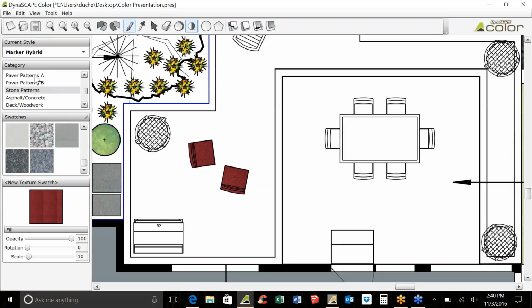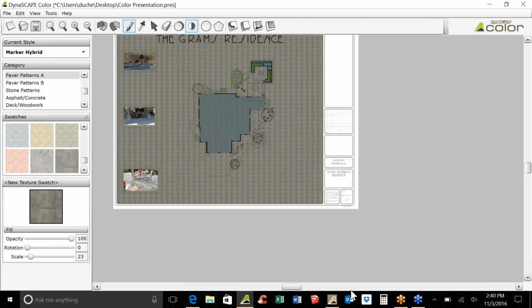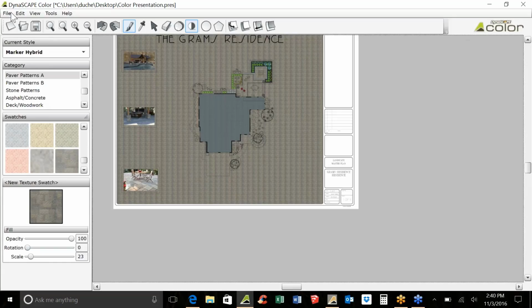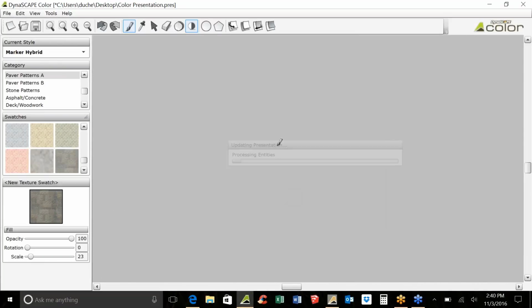So let's go to Paver Patterns. Here's a Techo block paver I made. I know why that's doing that, because I have this set up for it later. So let's get rid of this border, and we'll update this. That's kind of the last part of what I want to show you how to do to make these drawings pop. So I got rid of that in the background, okay?